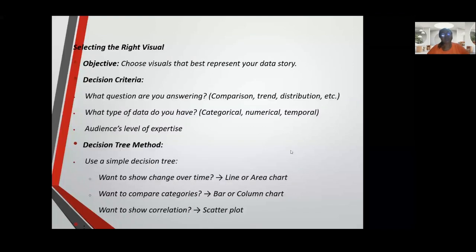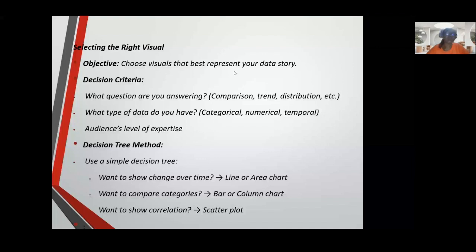Selecting the right visuals. The objective is to choose visuals that best represent your data story, because you need to know the right visuals to choose to represent your data or tell the story.